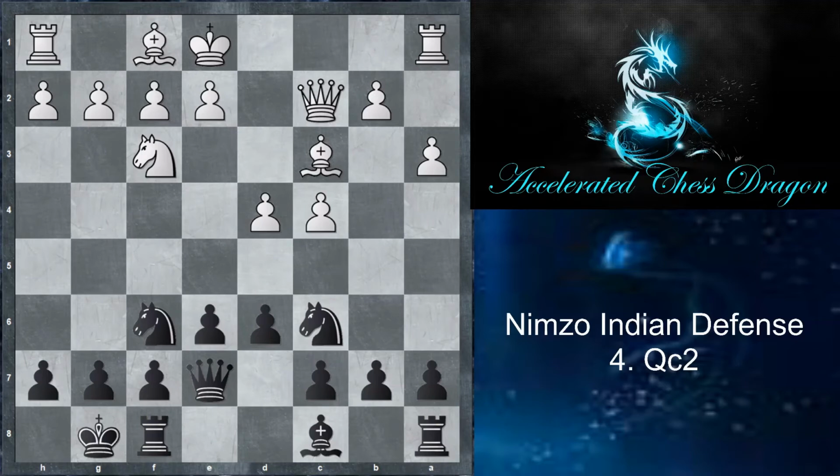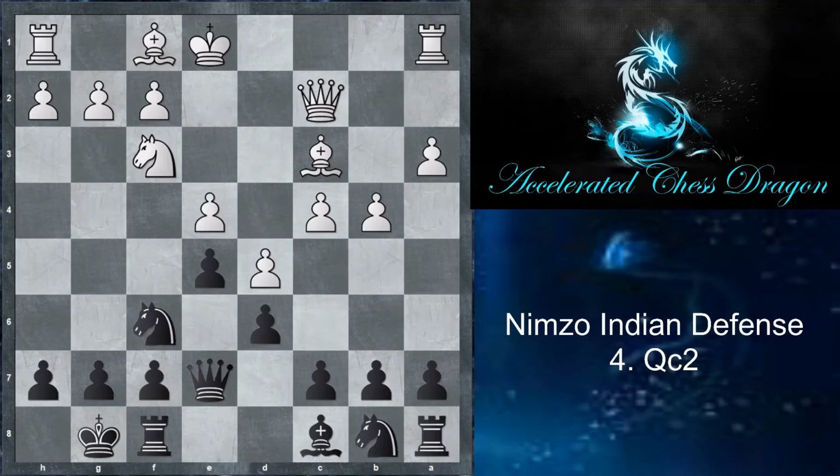And the other options are b4, which we're going to be looking at now, and after b4, e5 will be played. Same idea. d5, knight to b8, and now e4. White tries to get some more space control, and black will go knight h5, with ideas of f5, but also just to play the knight into f4, and those are both very powerful moves.